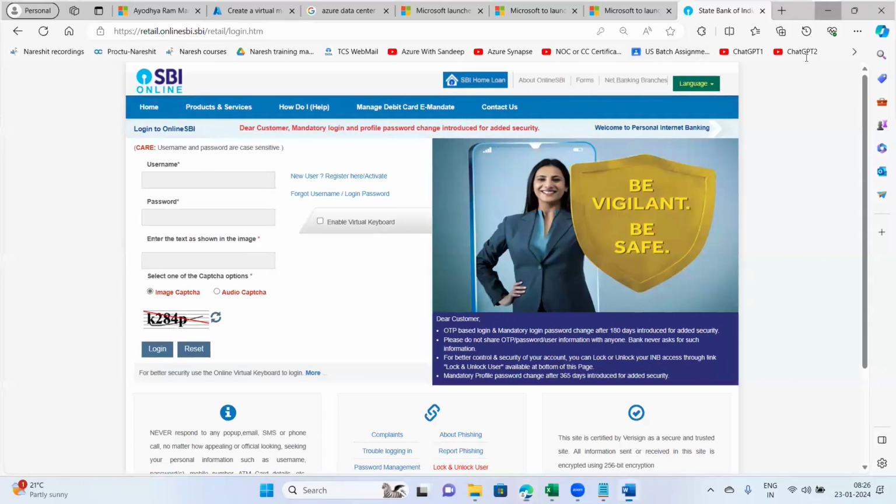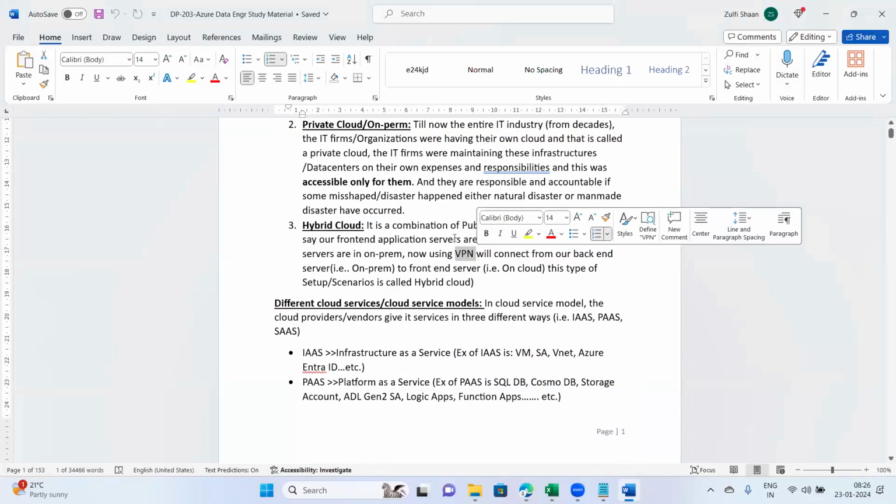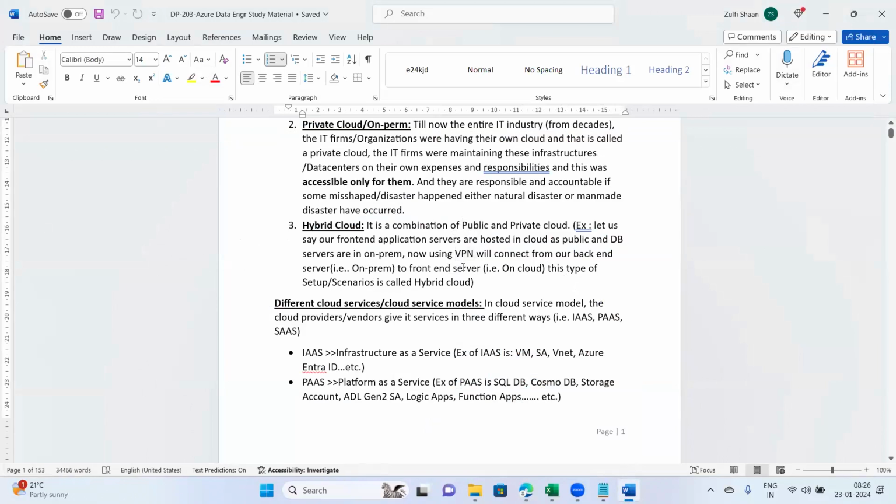So that website is in the public cloud and the data related to that website is in the private cloud, and using a VPN we run our project. Some projects are even like that, wherein they put the website in public cloud and data in private cloud, and they run the project. Such setups and scenarios, we call a hybrid cloud.